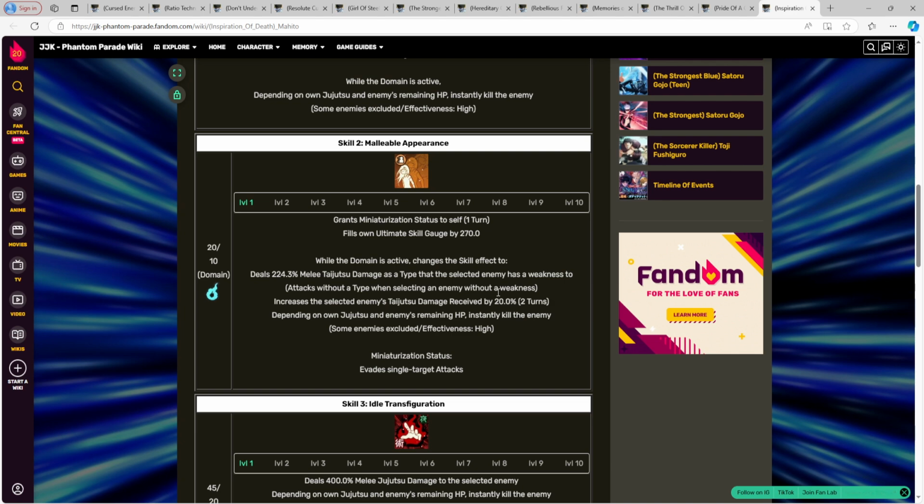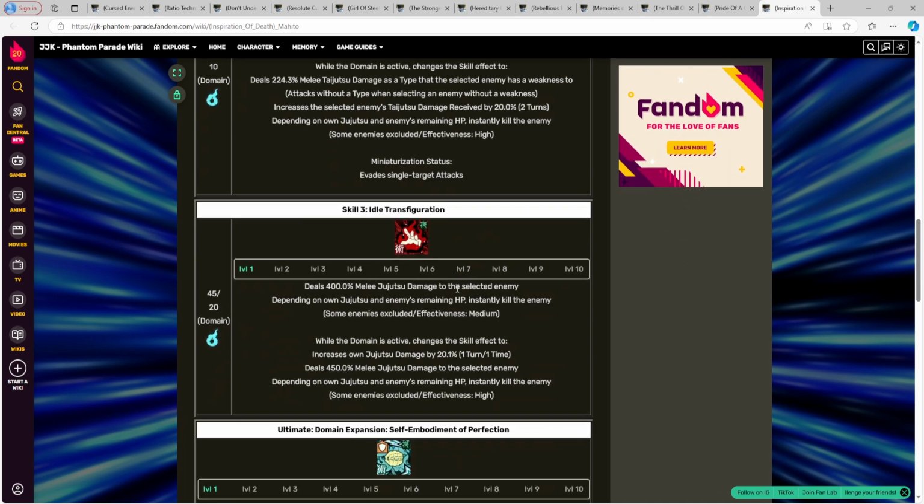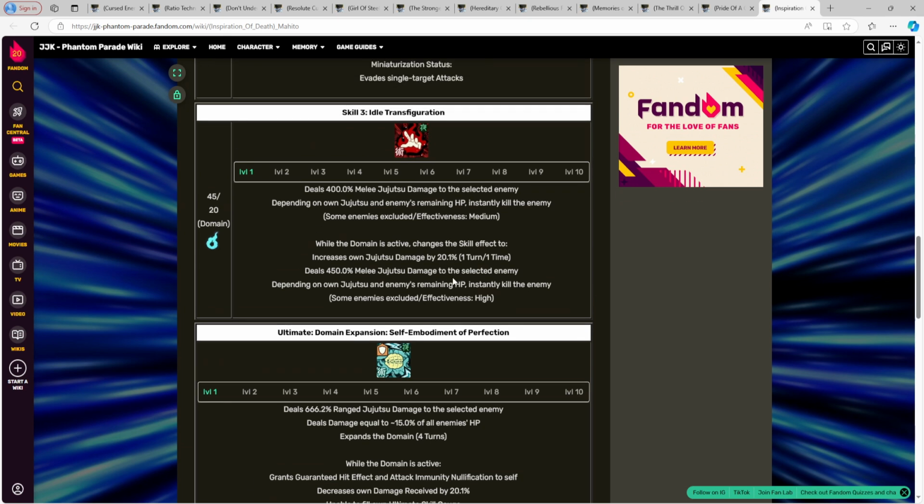Oh, okay. Increases the selected enemy taijutsu damage received by 20% for 2 turns. Depending on the own jutsu and enemy's remaining HP, instantly kill the enemy. So it's still, oh my, so it's still got it. Okay. Miniaturization status, evade single target attacks. What? Wait a minute. I feel like if this drops day 1, this is gonna be huge.